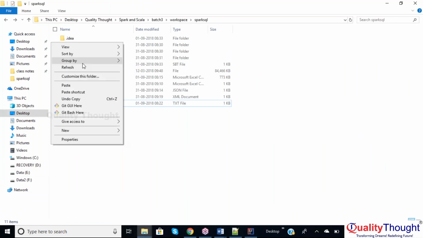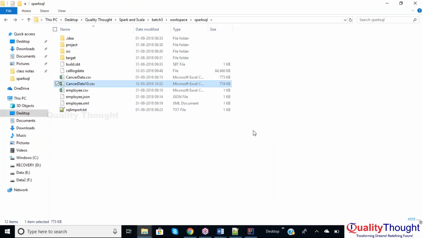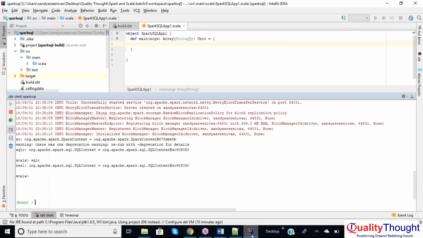Cancer data with columns and data, right? What I'm doing, I want to load that file. Can you tell me how to load that file, Ravi?